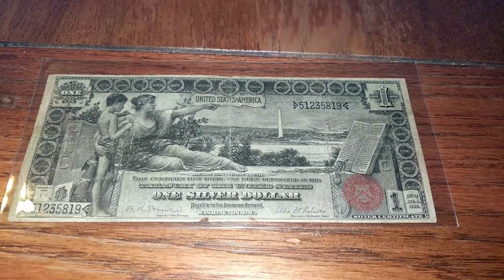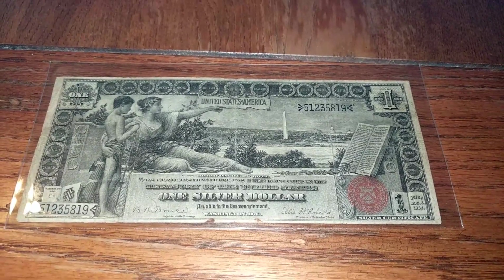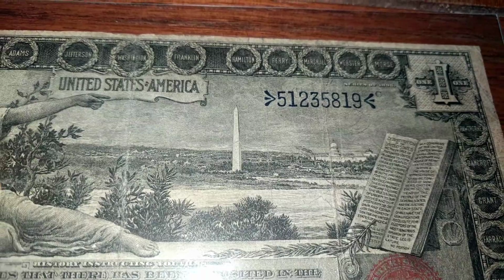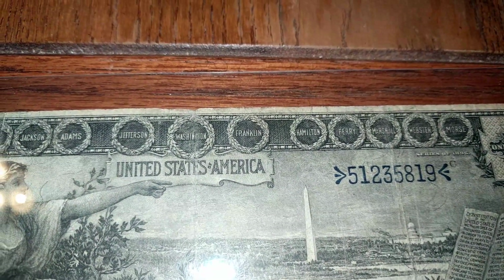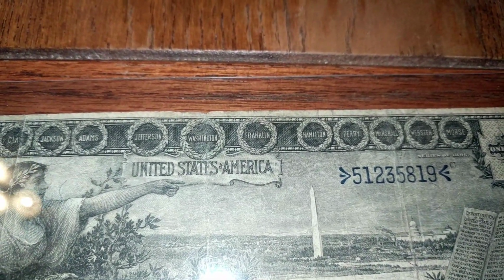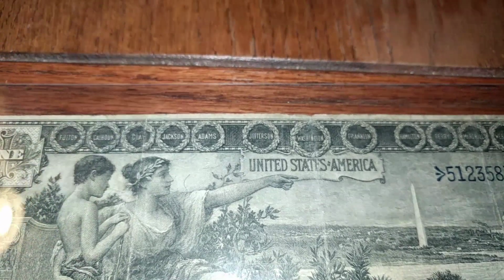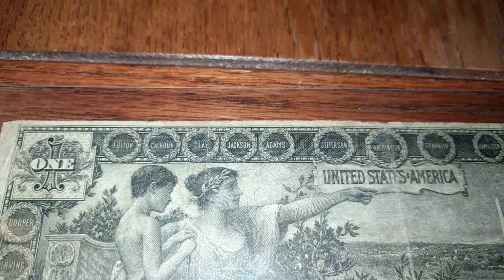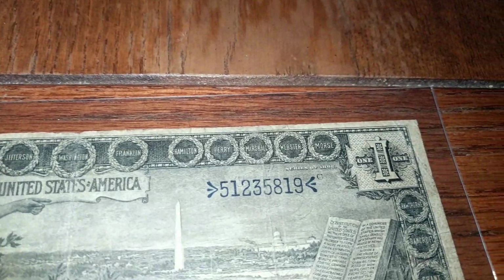Just with all of the neoclassical influence. If you look, History Instructing Youth, pointing to, looks like the Washington Monument. There's the Capitol building back there. And some of the little unique aspects of the note, you have great Americans at that time listed all around it. There's Fulton, Calhoun, so I'm assuming Robert Fulton, John C. Calhoun. There's Jackson, Adams, Jefferson, Washington, and Franklin. The list goes on.